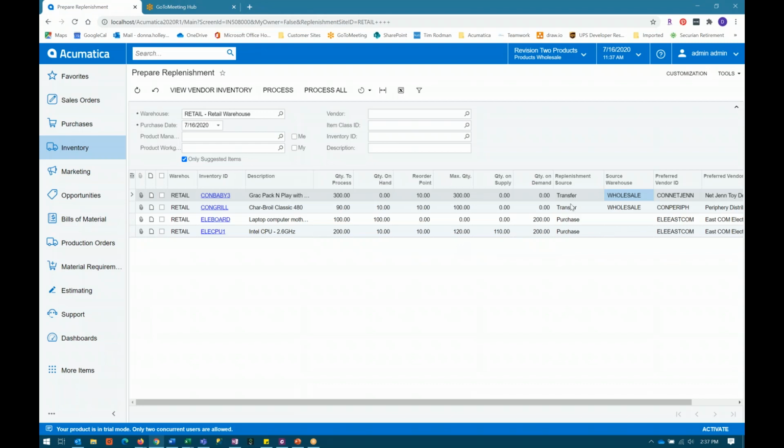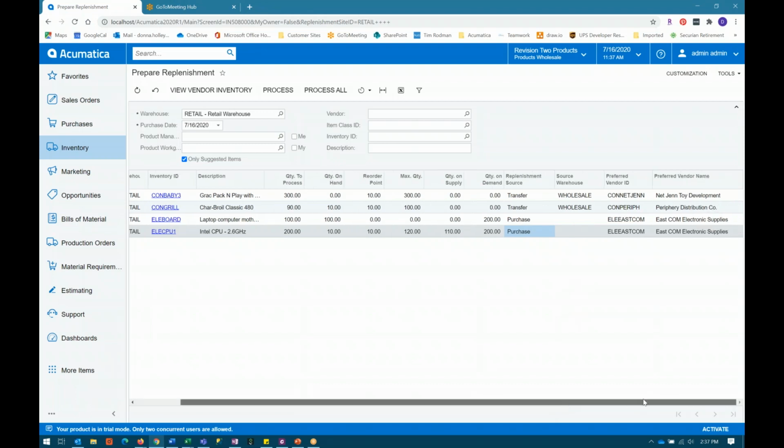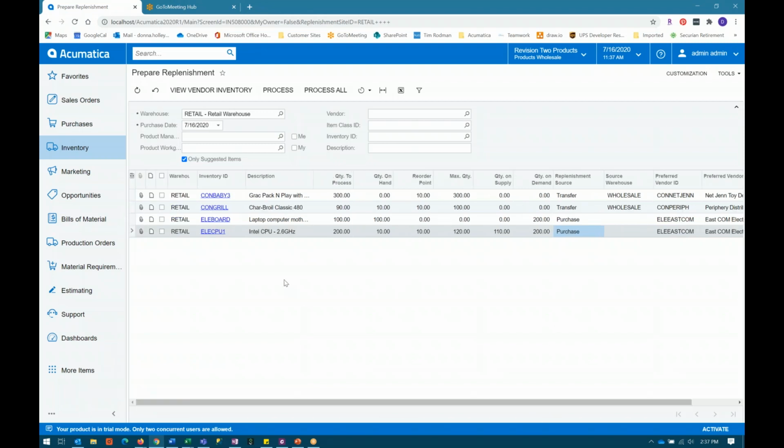The first two items are replenished through a transfer process. The last two items are replenished through a purchasing process, and it suggests the default vendor for those items because the default vendor was set up on these stock items. So there's a vendor that it's saying to order those from.